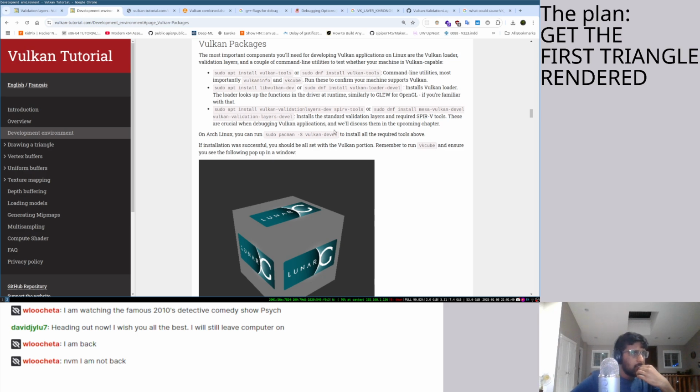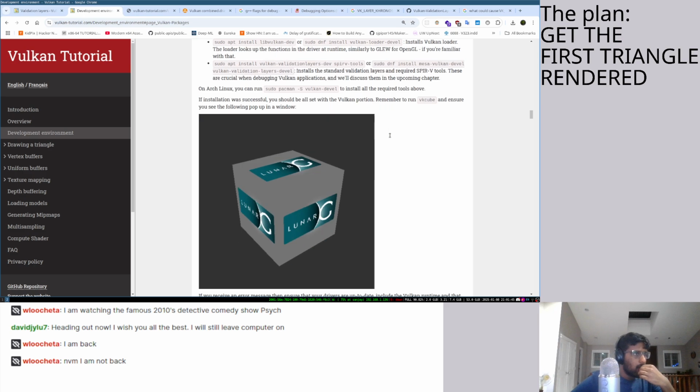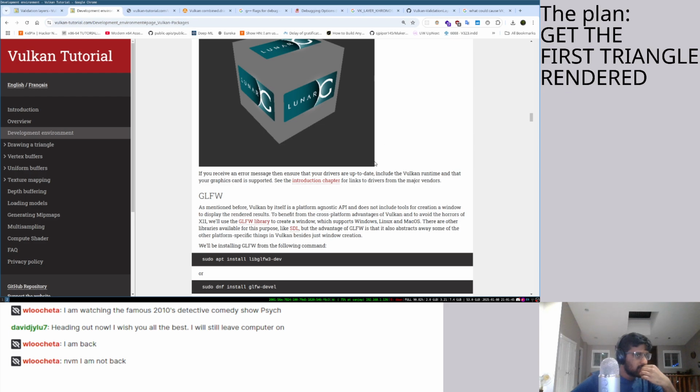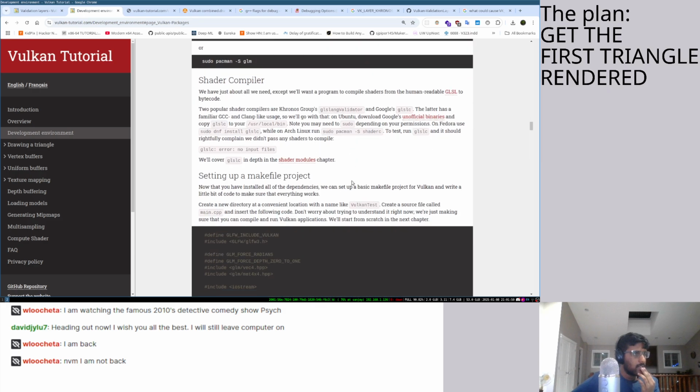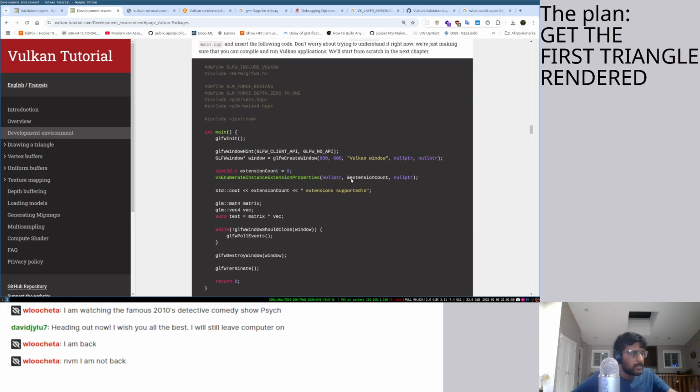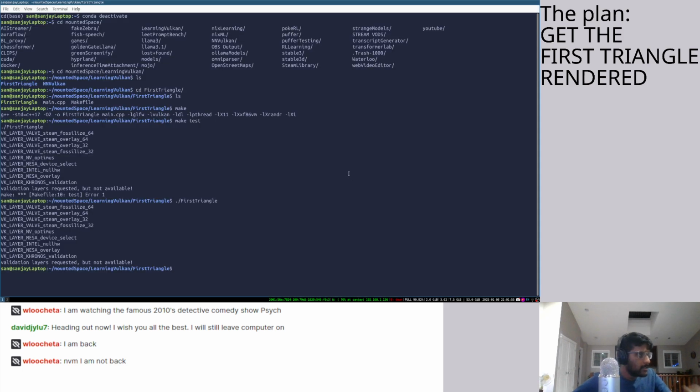Okay, hold on. So it didn't actually change which ones were enabled. I still have the exact same layers enabled, right?